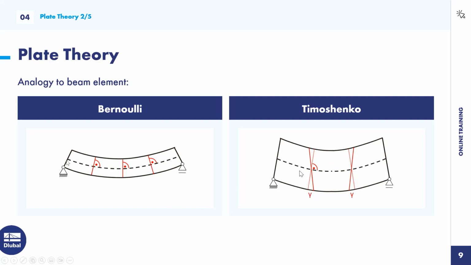And also, what you could see here is that the consideration of the shear deformation gets more important the thicker, or let's say the higher, this beam is right here. Since this is a shear angle, the higher the height of the beam is, the bigger this influence will be.